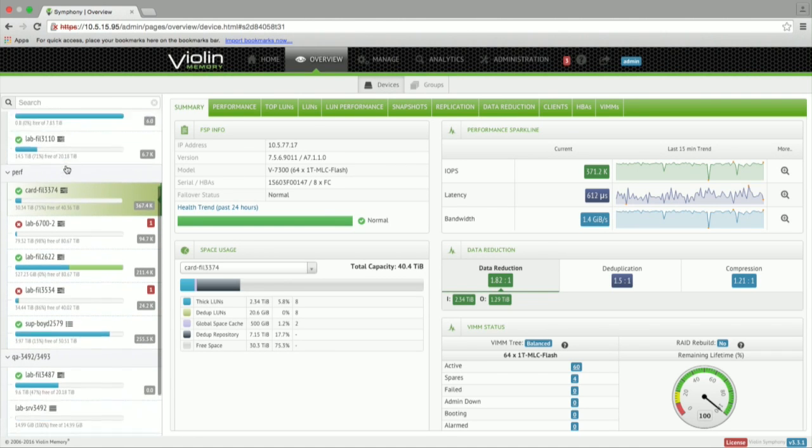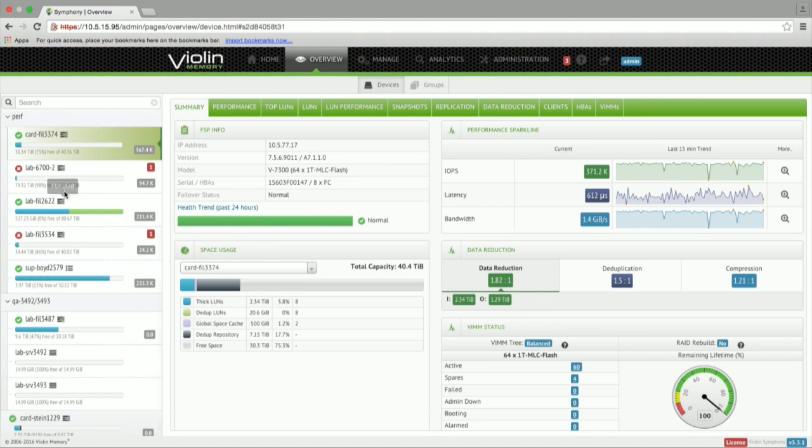At a glance, you can quickly see if any of these FSPs are in an alerted state. There's like a little health icon. For example, this guy is okay, this one's in an alert state. The badging here lets you know the number of alerts. You can see here a quick graph showing your space consumption based on thick LUNs, thin LUNs, etc. You can get your 5-minute average IOPS at a glance here.